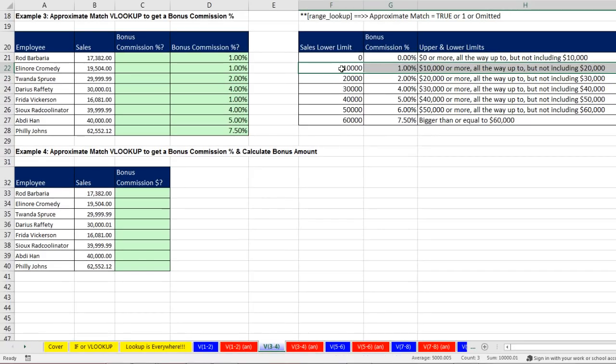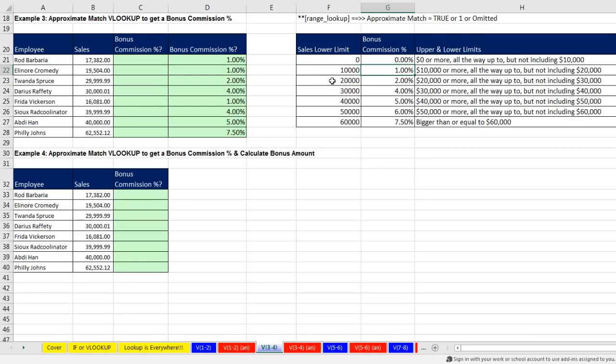Now, how does VLOOKUP know when it's looking up this number to go to this row and fit into this category? Because VLOOKUP will race through this first column, which has to be sorted smallest to biggest. And when it finds the first number bigger, it jumps back a row.